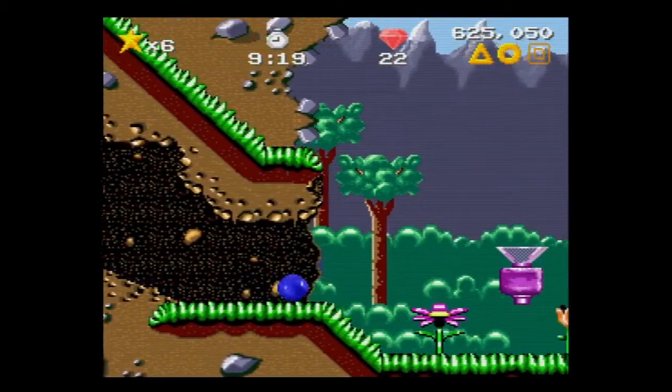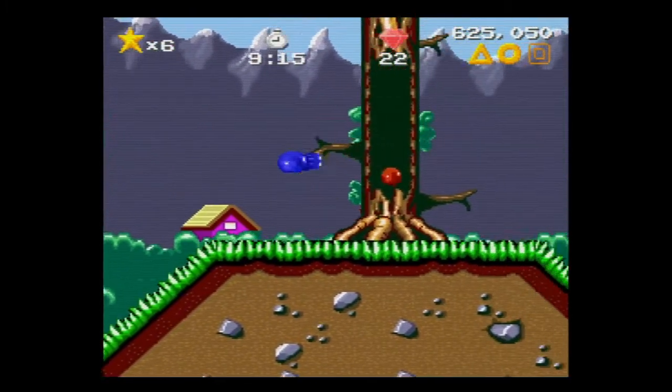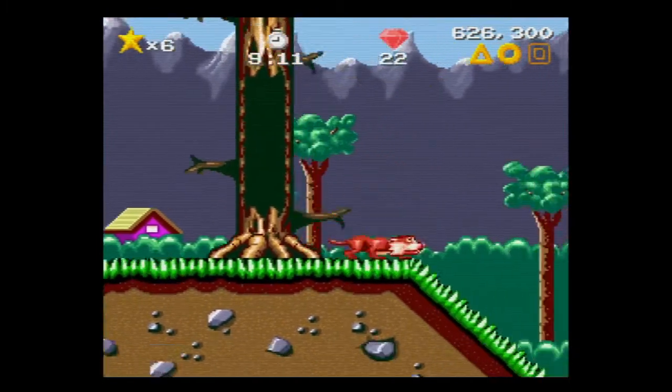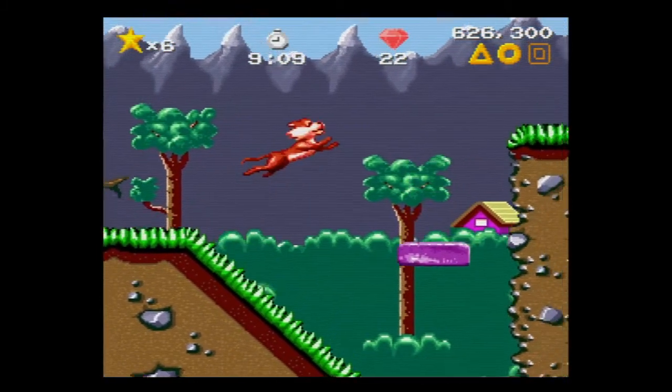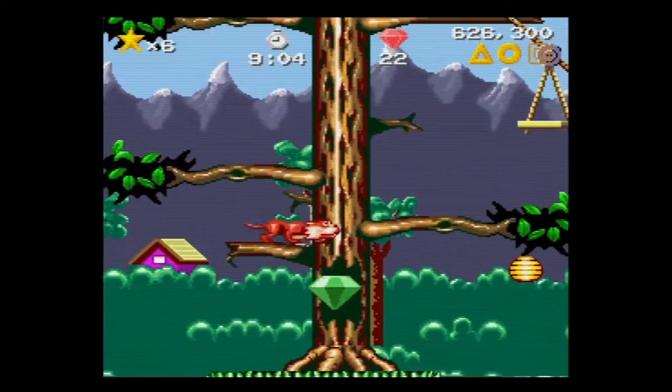Definitely don't want to die a second time here and waste more time, so we're just going to keep on moving, be very, very cautious, very careful. We're going to turn into a cat here. We're already at 626. The level's almost over here. Or the challenge is almost over, excuse me.